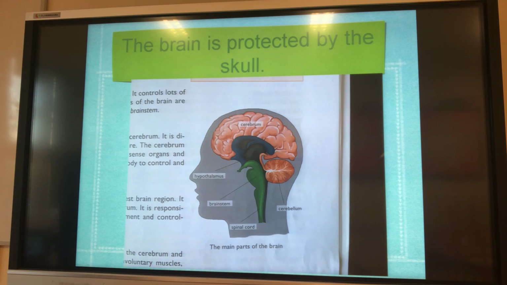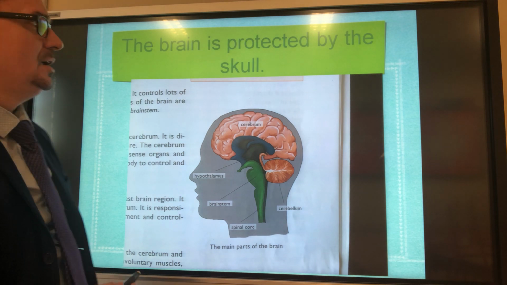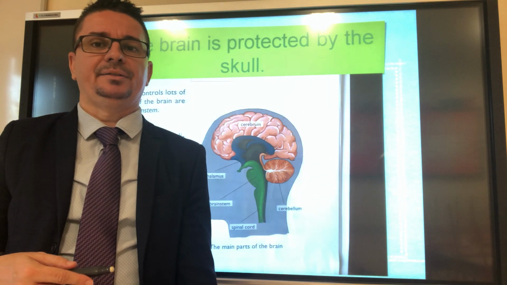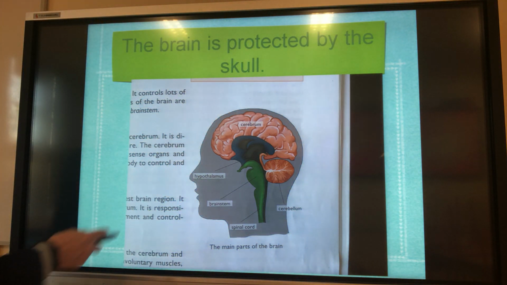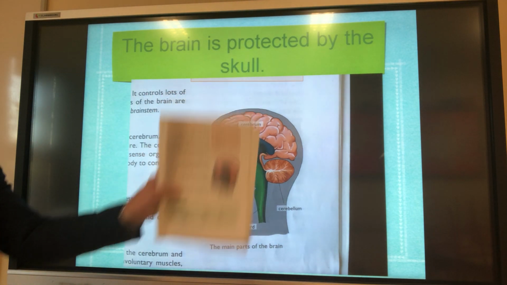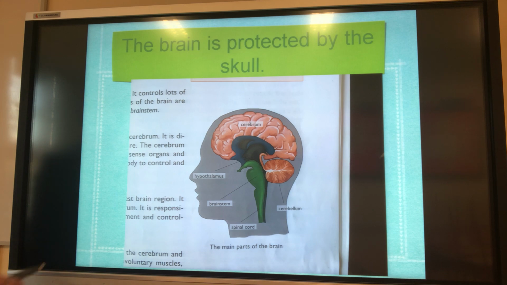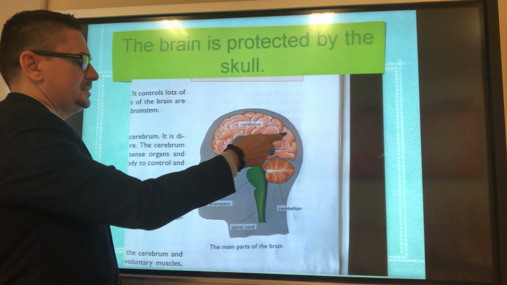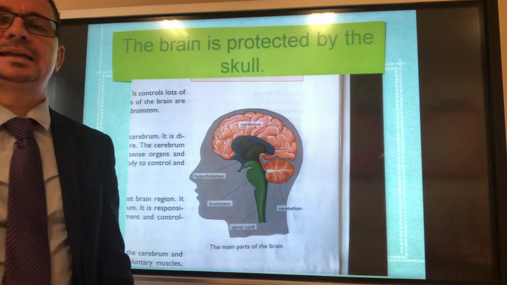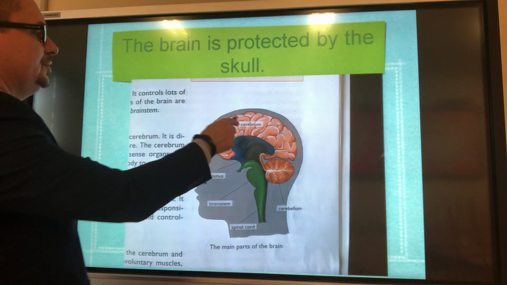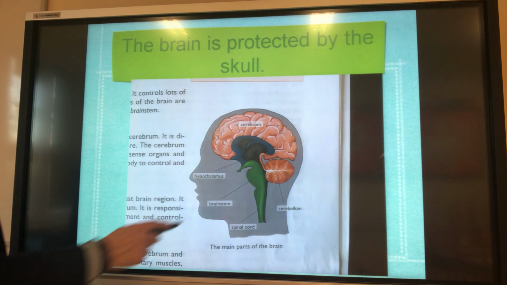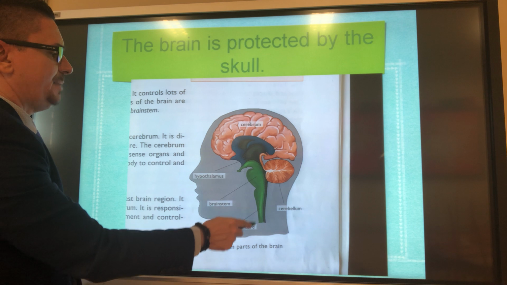What about the central part first? The most important, of course, is the brain, protected by the skull. You can find the parts labeled in your book on page 35. Let's see these parts. Cerebrum is the biggest section of it. At the lower back of your head, you can find the cerebellum, hypothalamus, the brainstem, and the spinal cord.